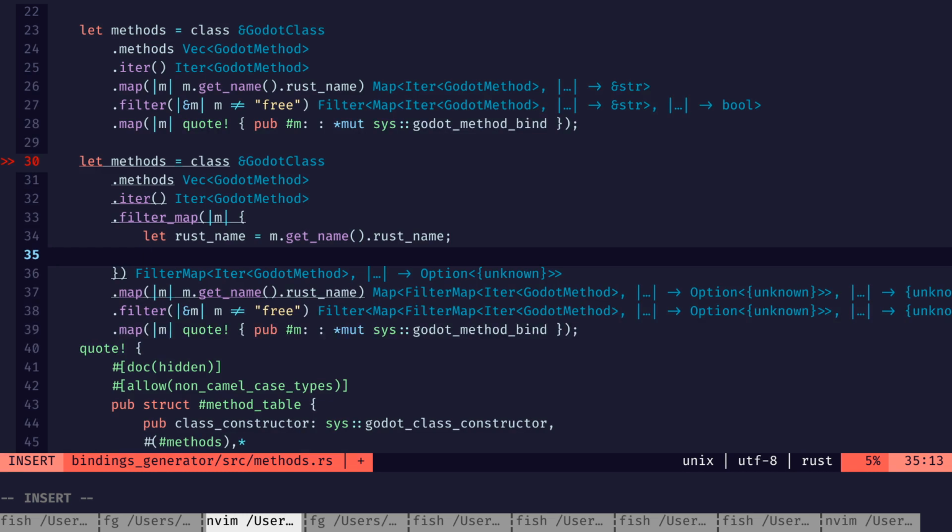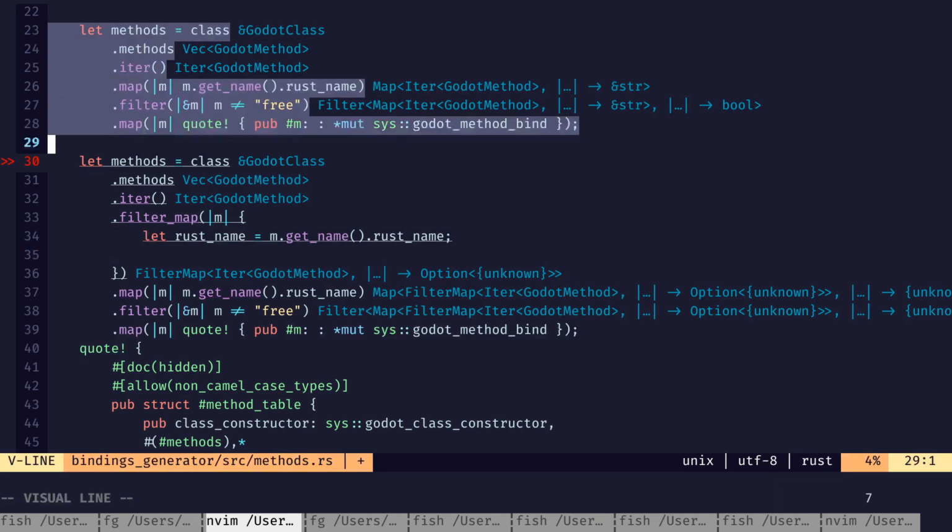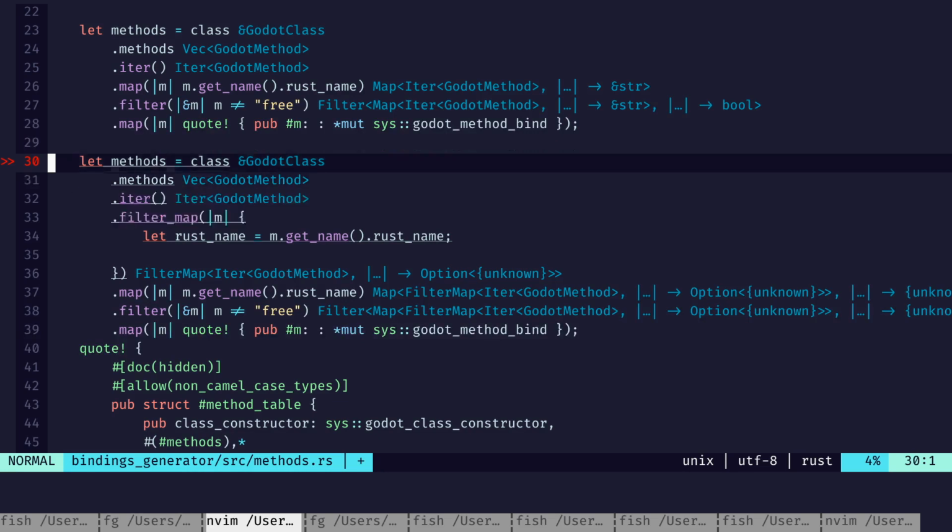Yeah. I don't know. I do kind of like this one better, because it doesn't have the big block in it.